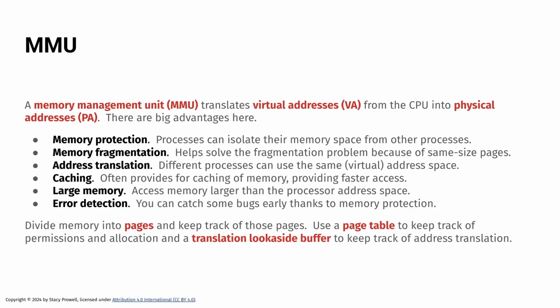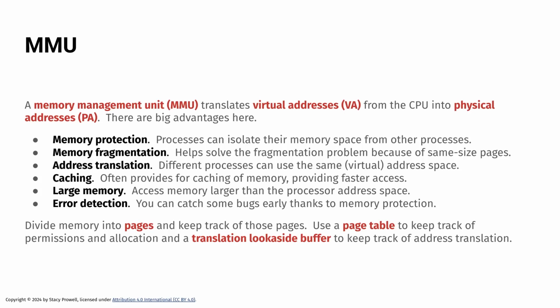Memory fragmentation is helped by this process because now I have these fixed-size chunks, these pages. So I construct a contiguous block of memory out of a potentially non-contiguous series of pages, because addresses are virtual things. I can take a page here and a page there and a page somewhere else and plug them together as if they were contiguous memory. That means when I deallocate and reallocate, as long as I can find enough pages to satisfy the request, I can build a, quote-unquote, contiguous block of memory out of that and honor the request.